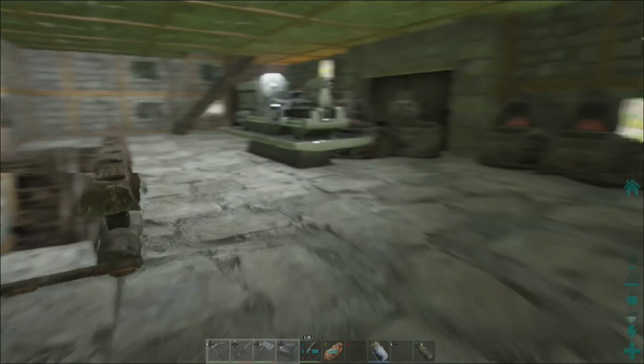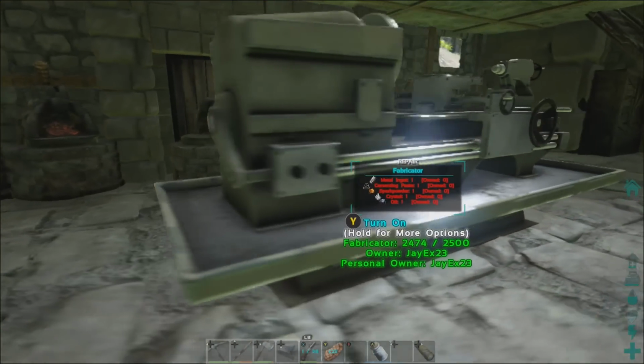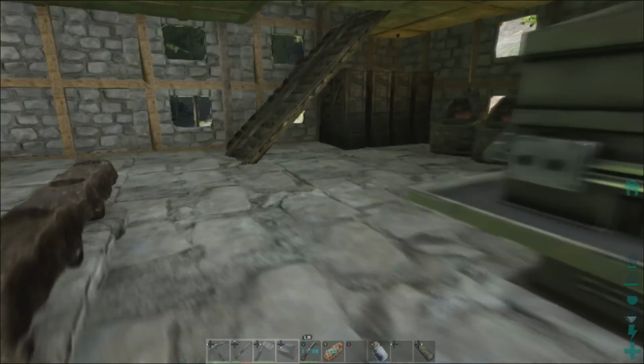So we've got the fabricator here. This made all that scuba gear. I mean, it's made so many cool things for me. We've got the forges. I ended up not using all of these forges. I might actually just make one huge metal forge in the next area.